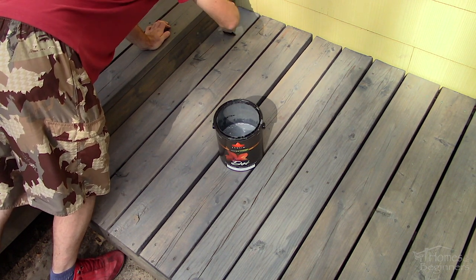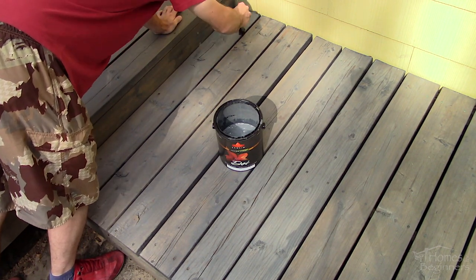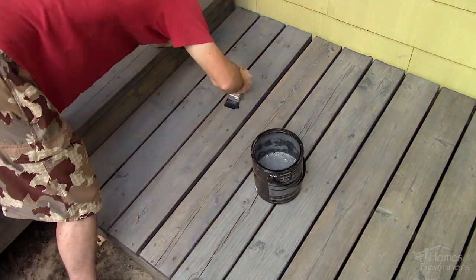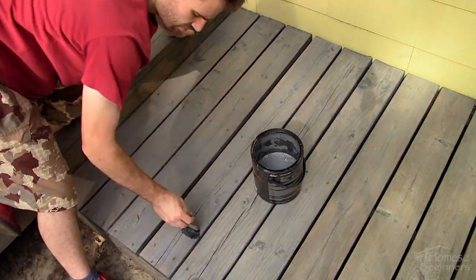How long a stained deck lasts can be affected by many factors. What quality of products are used? Is the deck able to have the water run off? How much sun is it exposed to? Is the snow removed during the winter? What type of climate do you live in? And does the deck have sufficient airflow underneath?